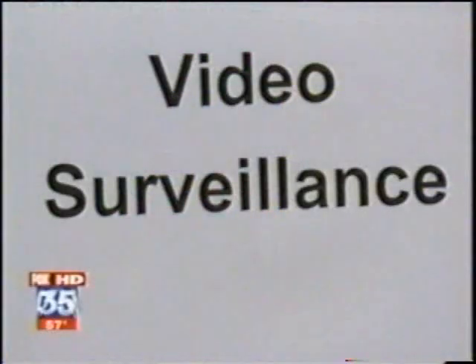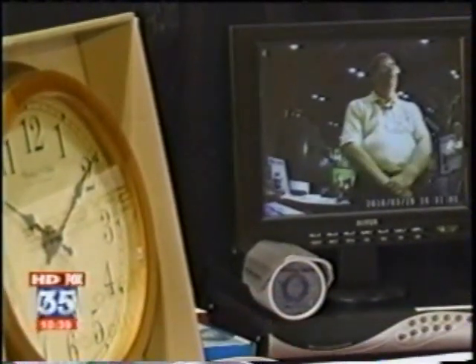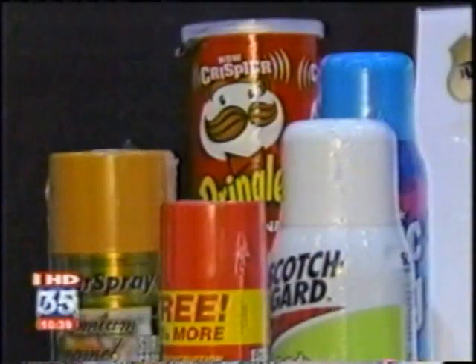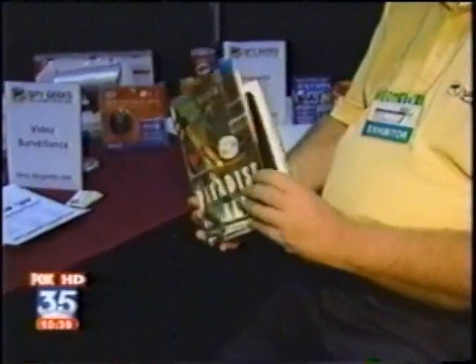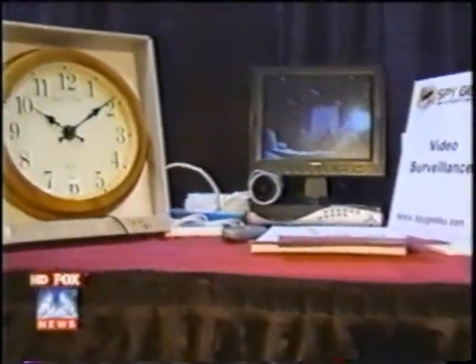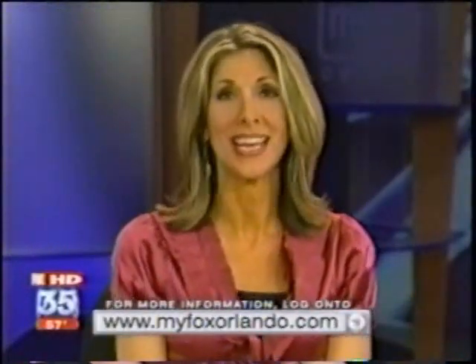To protect all your new home improvement gadgets and gizmos, probably one of the coolest gadgets here: the Spy Geeks security cameras. For $500, you get four cameras, the cabling, and the DVR. The DVR connects to your internet so you can monitor remotely while you're away. But the best Spy Geeks gear helps you hide your valuables — like the book that really isn't, the CDs that really aren't, and that clock — well, it is a clock, but there's a spy camera hidden in it.